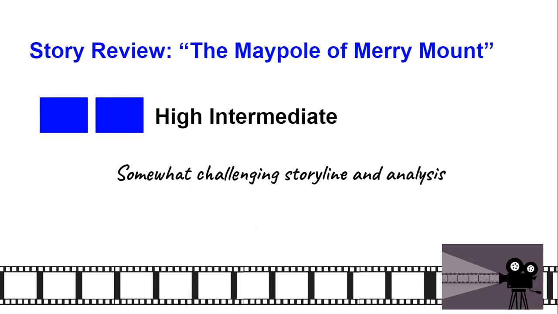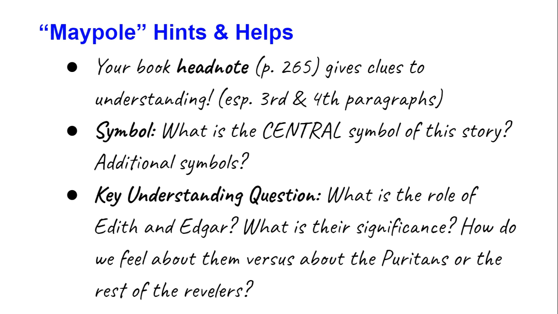All right, the Maypole is what I would classify as a high intermediate. So the storyline is a little bit challenging to get into. It's a little bit slow moving at first. It has a lot of descriptive terms, a lot of allusions. The entire story is an allusion to a historical event, which you'll probably want to try to figure out. But once you get what's going on in the story and you try to analyze the symbolism, the symbolism side seems a lot more accessible. So that one's definitely on the medium level.